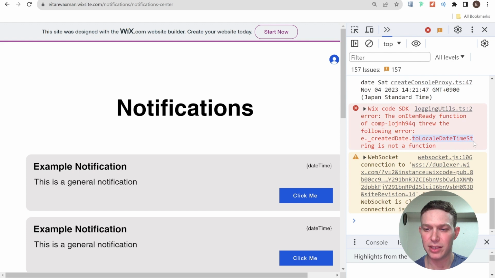To locale date time string. Okay, let me see. To locale date time string. Let's see. Okay, so you have either date string or time string. You don't have both. So let's do that.